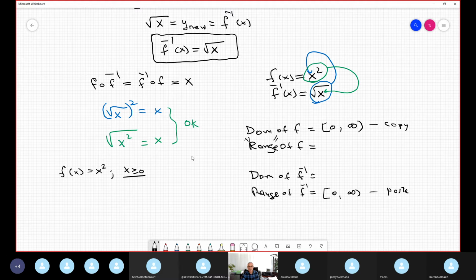Okay, domain is easy because, for example, I go to the equation for the inverse. The equation for the inverse is a square root. So super easy identification: the number inside the radical, which is x, must be non-negative. Wow, this is exactly the same as this. So in this case again, every domain and every range is the same. Good?